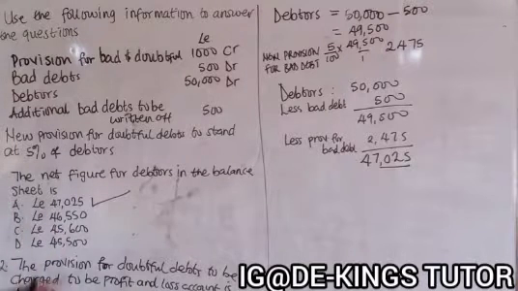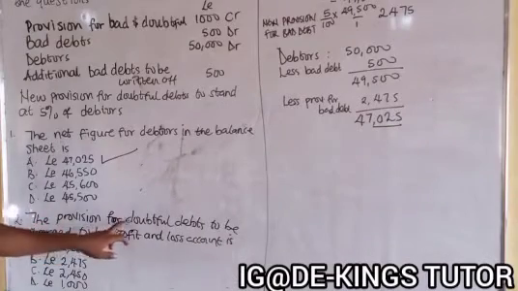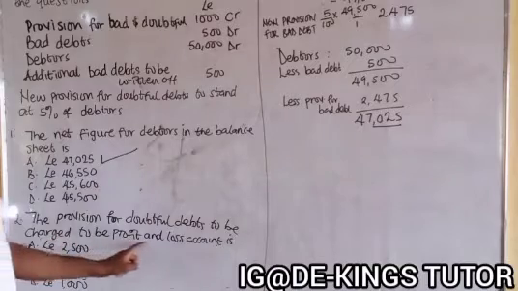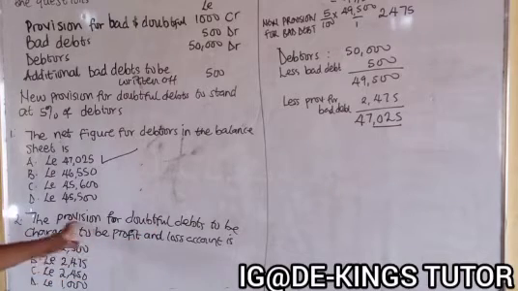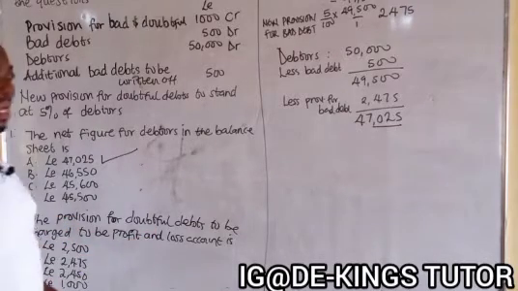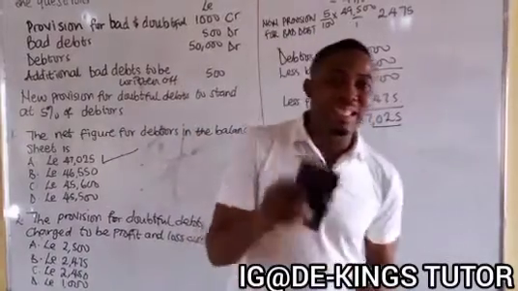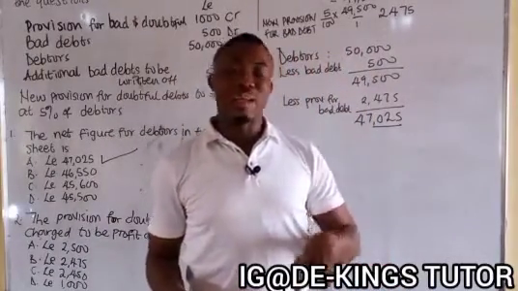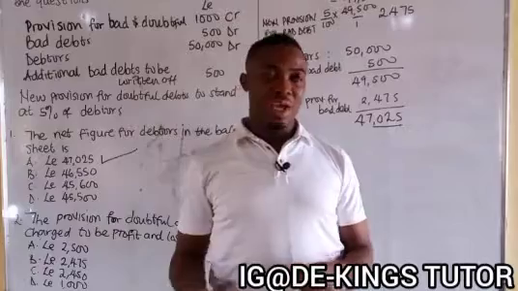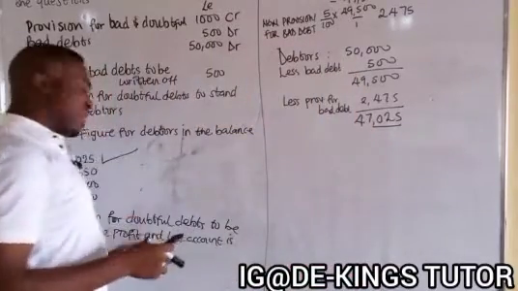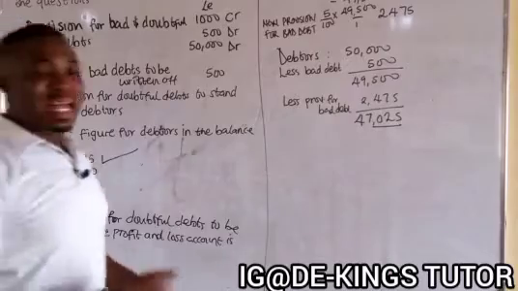So the person got that when it is marked. Now the next one, actually this one is surprising that WAEC could make a mistake like this, on the option. They say the provision for doubtful debts to be charged to the profit or loss account is dash. What is the provision that will be charged to the profit or loss account? Now, the provision that goes to profit or loss account is the difference between the new one that was calculated and the old. You don't post the new one that was calculated. The new one that was calculated is posted to the balance sheet. It is the difference that will be posted to the profit or loss account, either an increase or decrease.